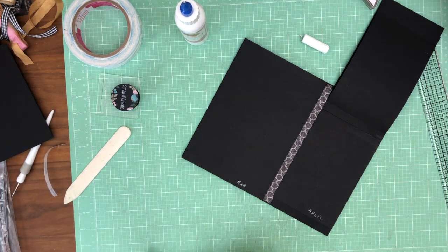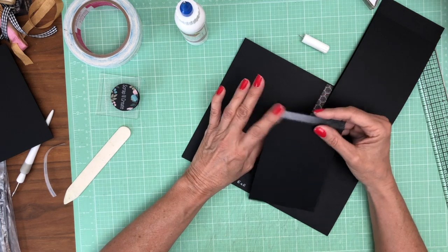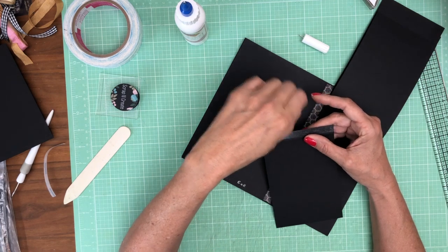Now here's a secret I heard from a craft show, and I'm not sure if it's true, but undo, I don't know really what's in it, but it feels kind of oily when you apply it to your product, and it releases the adhesive on tape, not on glue, just on tape.